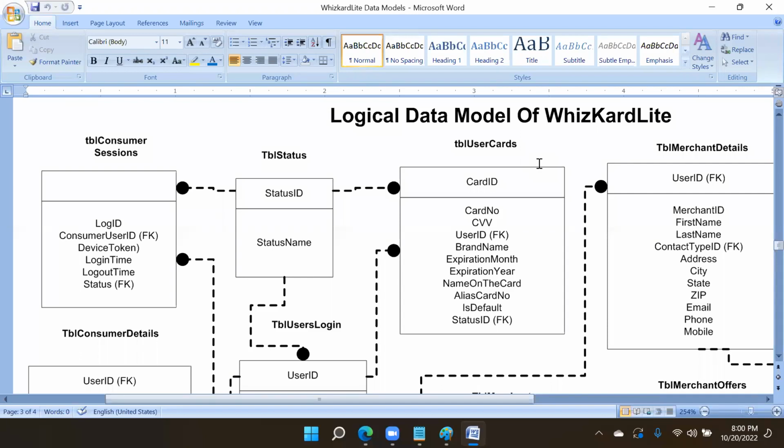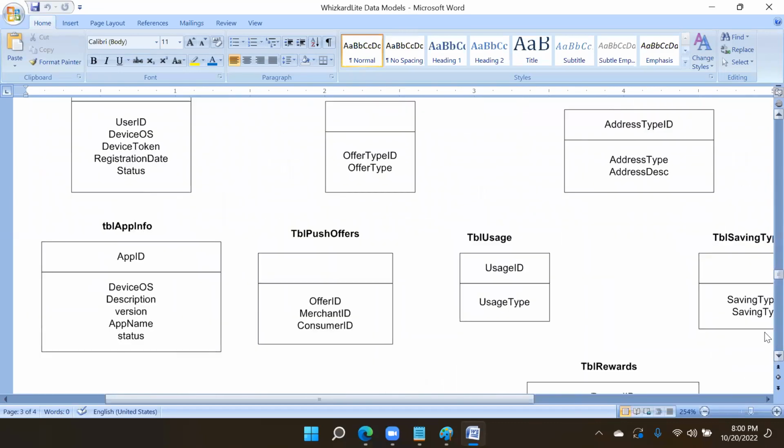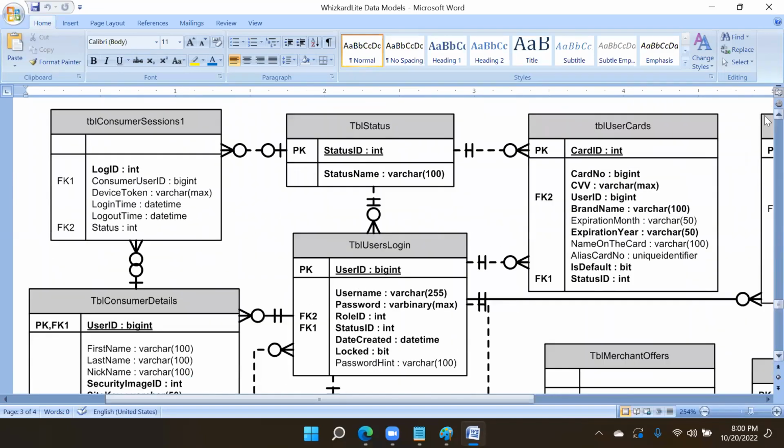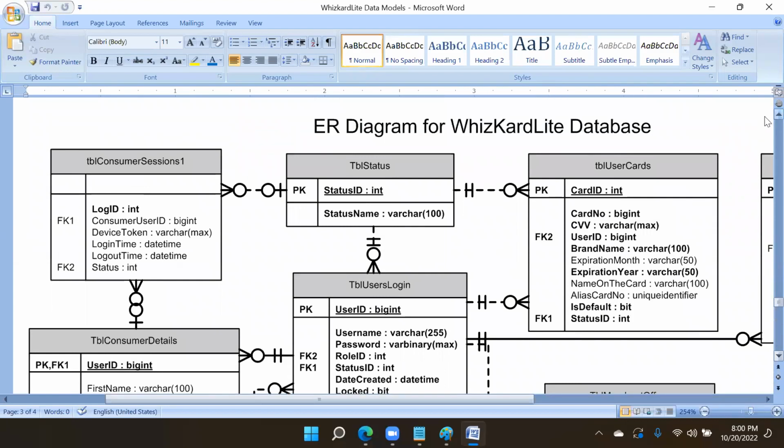So once the logical model is also certified, it is reviewed successfully, then we have to prepare the entity model. This is called ER diagram. You people call it ER diagram, right? Entity model. In this, you will have table name, field name, data type, relationships, everything.